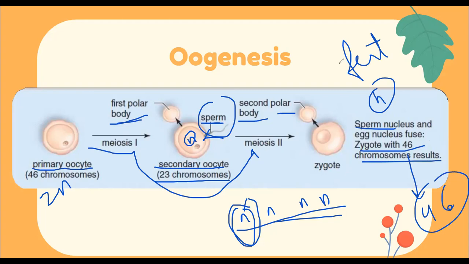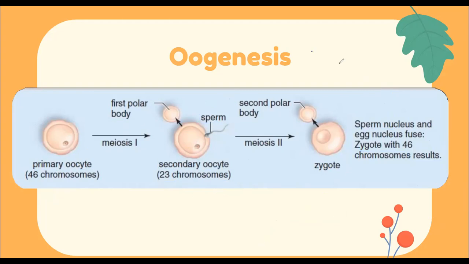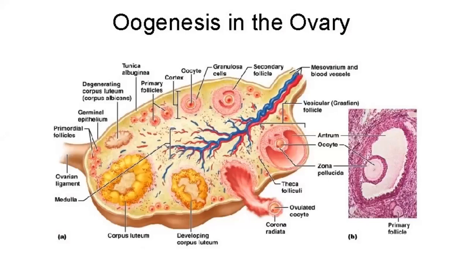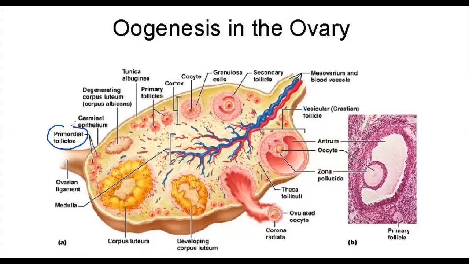Okay, now let's dive in detail about the oogenesis. What are the changes that will happen in the ovary and how does this developmental stage of the eggs take place? Okay, don't panic by looking at the diagram. We are going to take it step by step. We will begin from here. All of you will focus over here only. Forget about all the labelings.